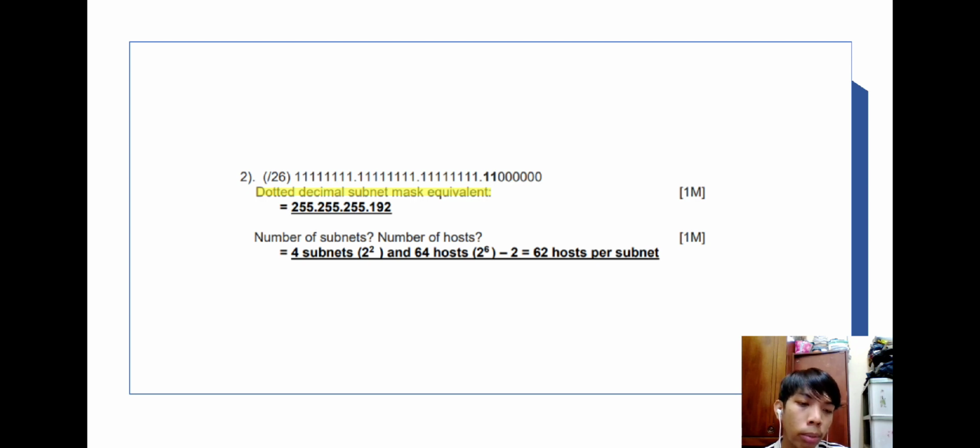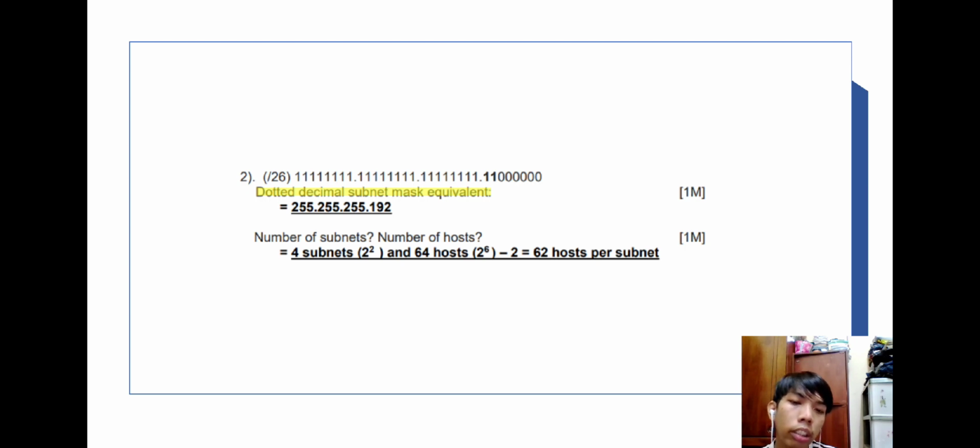And the number of subnets, we need to use the formula on the previous slide and the hint. So I got 4 subnets, 2 to the power of 2, and 64 hosts, 2 to the power of 6 minus 2, and then I got 62 hosts per subnet.